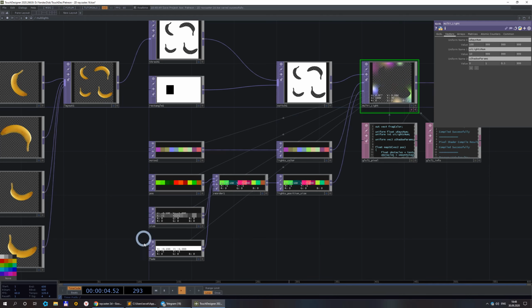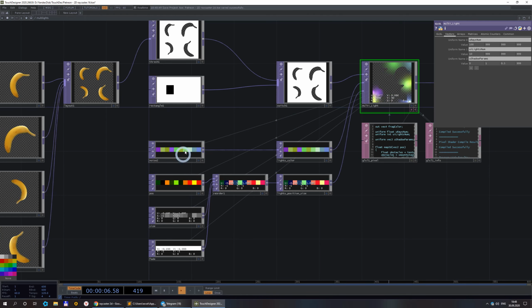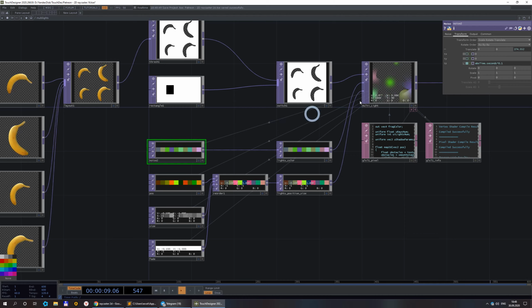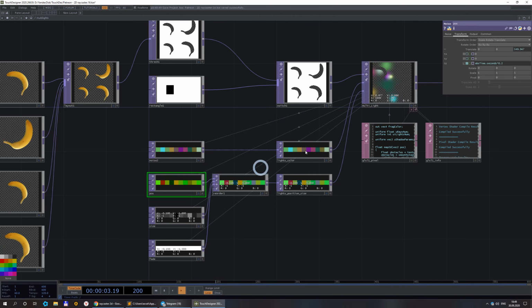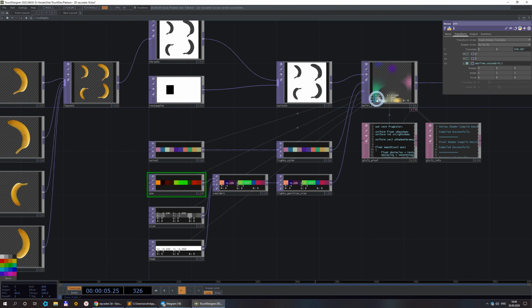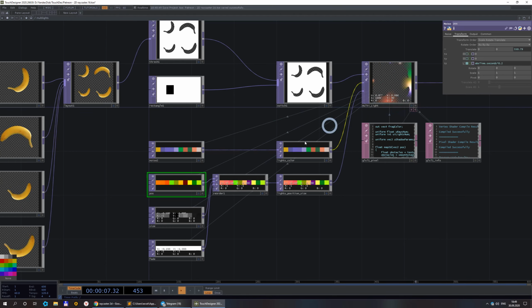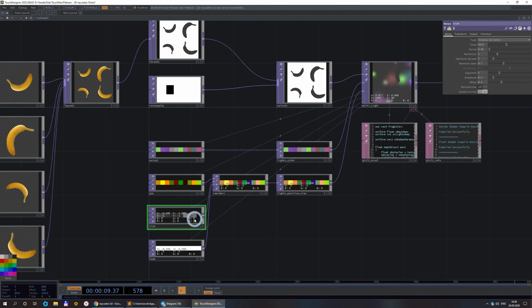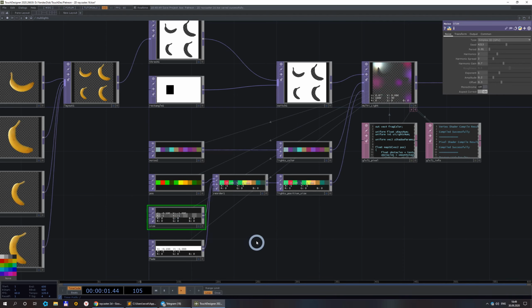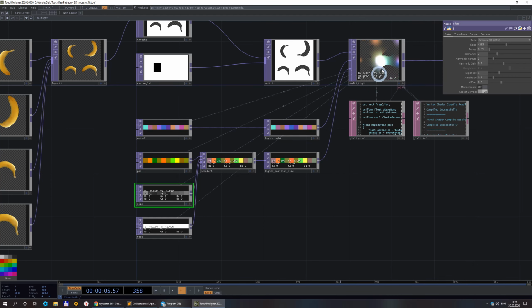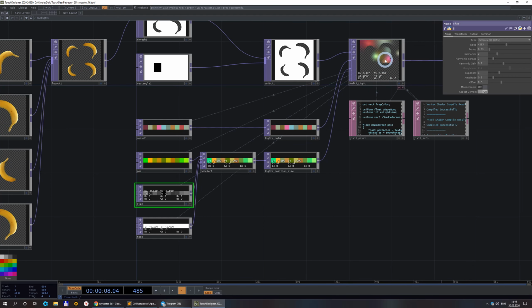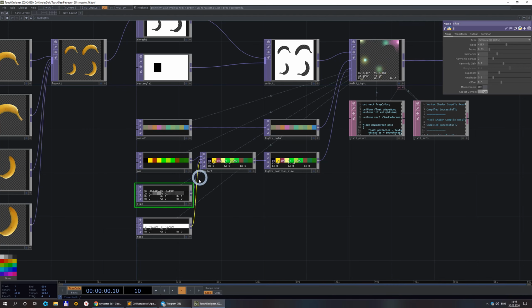Here I have a lot of texture noises to create the color of a light. Here I have RG for the position, because we have a two-dimensional position. This one noise I'm using for defining the radius, the size of this particular corresponding light source.